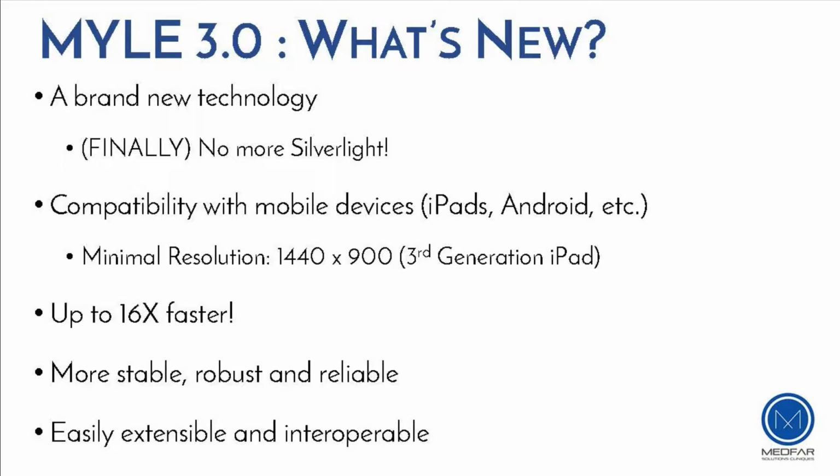So Google Chrome stopped supporting Silverlight towards the end of 2015, and then Firefox, by the mid of 2016, towards the end of 2016, progressively stopped supporting Silverlight, which explains, by the way, all the crashes and the bugs and the slowness that some of you are experiencing with the current version of MYLE. So our first goal with this version was really to get rid of that, to make sure that we had a version of MYLE that at least was stable and reliable, so that we could actually get some work done.